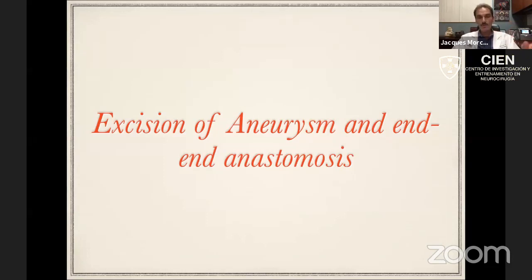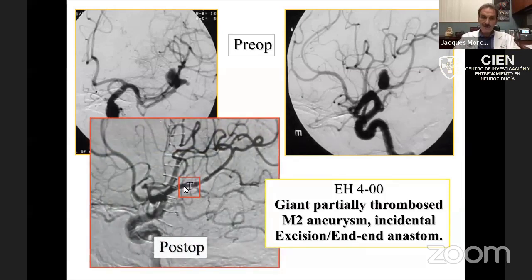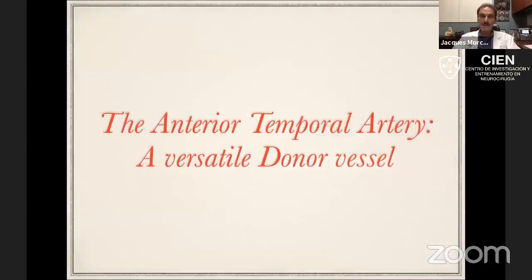The most elegant way to do this is excising the aneurysm and doing an end-to-end anastomosis. This is such an example, heavily calcified MCA. I tried to clip it, I couldn't, so I excised the aneurysm. There was enough redundancy, and here is the end-to-end anastomosis. That's the ideal anatomical result when you can do it, when you have enough redundancy in the artery to bring it together. That happens a lot in the PICA, particularly, more than the MCA.